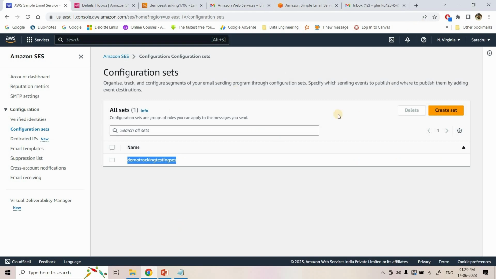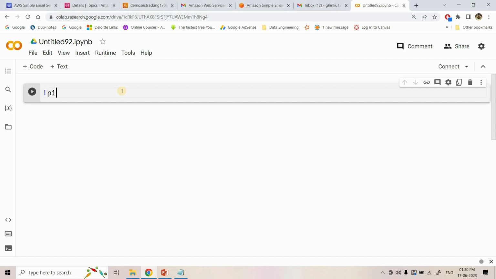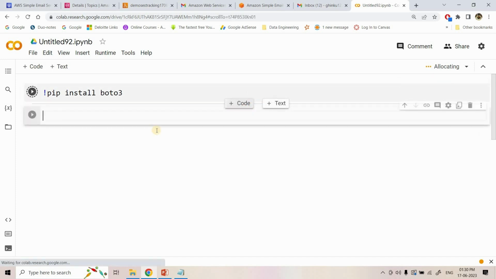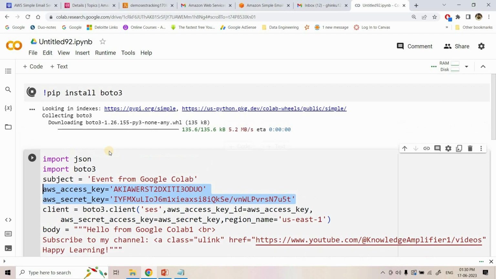So to run the code, I will open Google Colab. As a first step I will install Boto3 with pip install boto3, and then in a new cell I will write my code. I have already created the access key and secret key. Don't worry, after this discussion I will remove them, but ideally this should not be used this way. You can configure environment variables or follow some better way. Let Boto3 get installed.